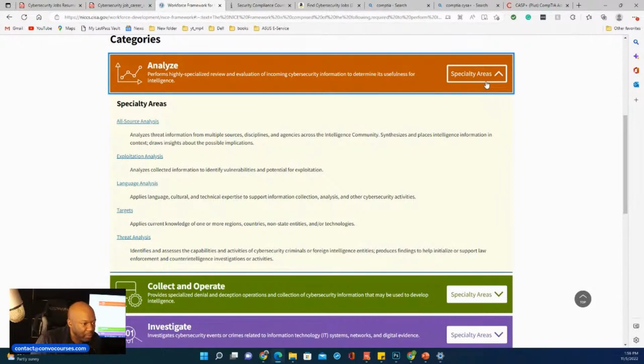Who do you send the reports to? So who you send reports to, that's a great question. You're asking a lot of the right questions, by the way. Who you send the reports to depends on the organization. The organization will usually create what's called an incident response team. So a cybersecurity incident response team. And it's going to consist of a bunch of key players. It's going to probably have an information system security officer.